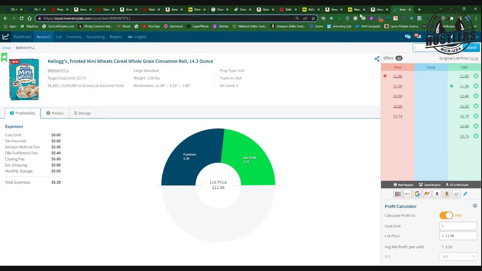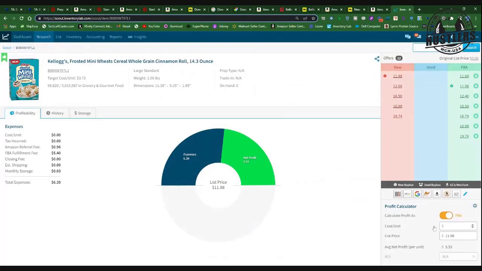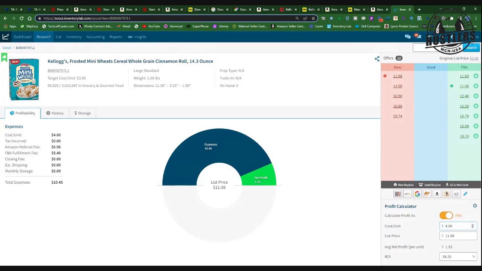And then what you got to do is put in what you're paying. So you're going to pay $3.50. I don't pay tax because I'm in Pennsylvania. And now here we are again. We're down to about 58%. We're going to make this say $4 because I do need to account for what it's going to cost to get it into the warehouse. And I don't pay 50 cents. I usually pay a lot less, more like 30. But just to be on the safe side, you're going to get basically that $4 back plus $1.53.